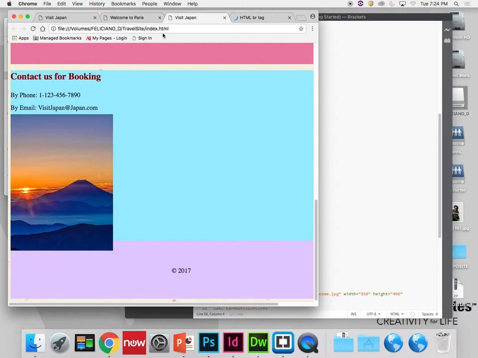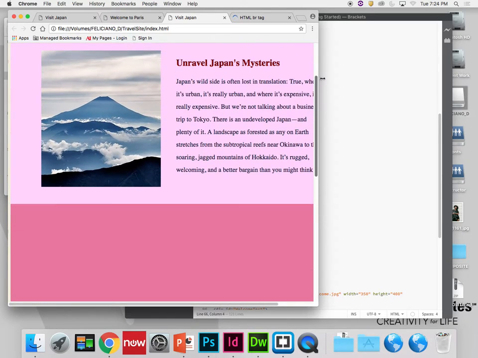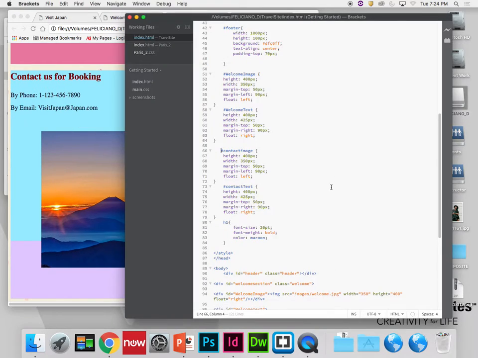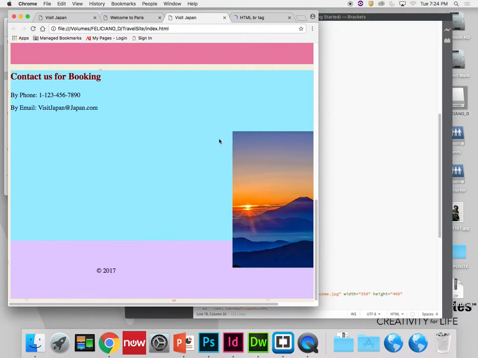If I hit save and go in here, you can see it kind of moved something, but it messed it up. The reason for that is that in this one, our float properties are set with this image on the left and the text on the right. When I come down here, it's trying to float from the wrong side. So if we switch that, that should definitely help. So if we set this to float right and this one to float left, hopefully that will fix it somewhat.